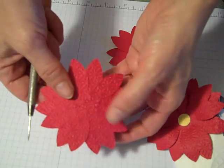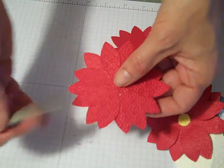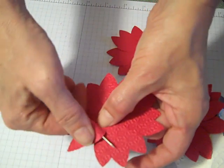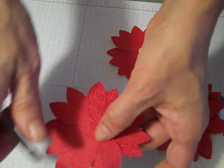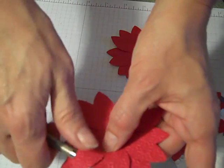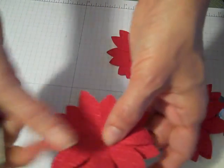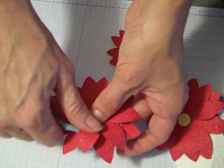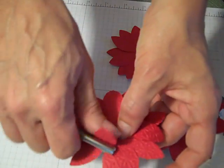Okay, so we have our embossed poinsettia, and I'm going to take my paper piercer, and I'm going to roll and pick up just the top level, or layer, and we'll kind of curl it under a little bit, just like you would if you were doing a curling ribbon. Get the barrel side here. You could do this with a pencil, a paintbrush. I'm just going to use the paper piercer on the next step, so I'm just going to go ahead and use that. Again, holding the center as I'm doing it.